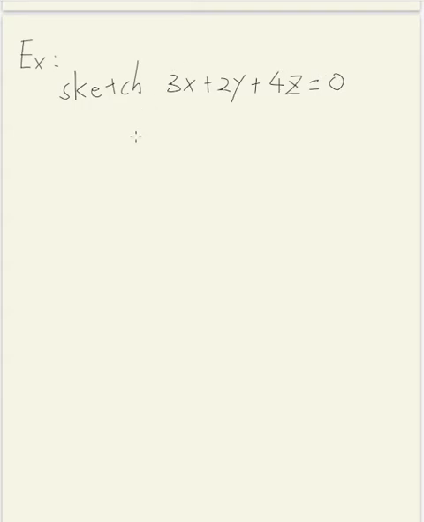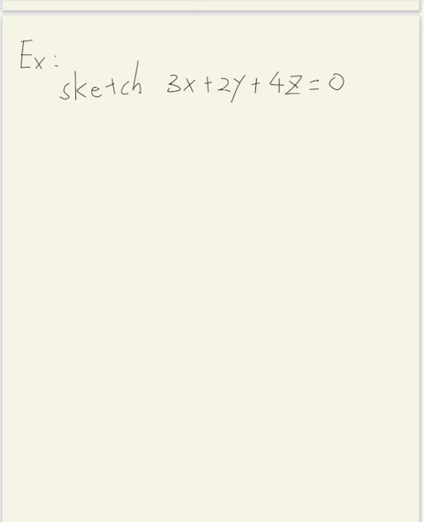The way we do it is we know that 2 points determine a line, 3 points determine a surface. So all we need are 3 points that are on the surface. Of course, you can choose any 3 points you like, but just by looking at it, it's much simpler if we choose a point that's on the x-axis, and then a point that's on the y-axis, and then a point on the z-axis, right?